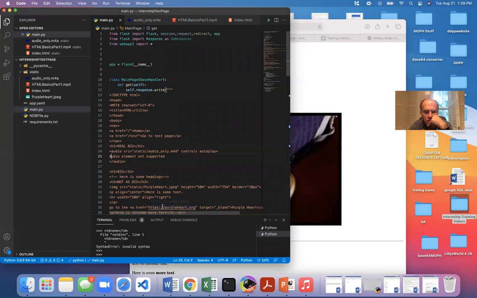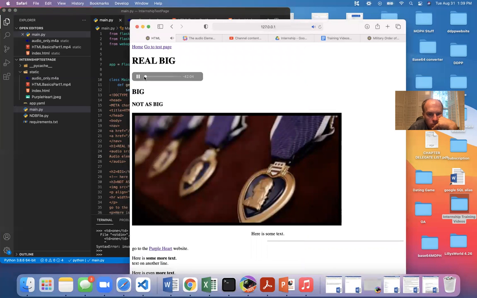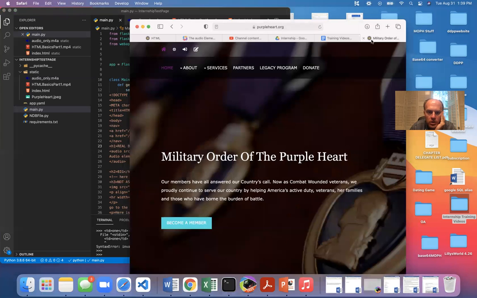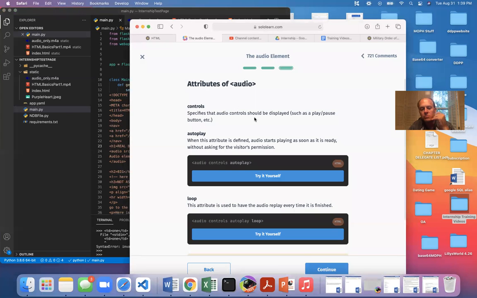It's not working on my browser, but all right. So I don't think I have it enabled. It probably blocks it. But yeah, if you can have it autoplay, then it'll just come on automatically.